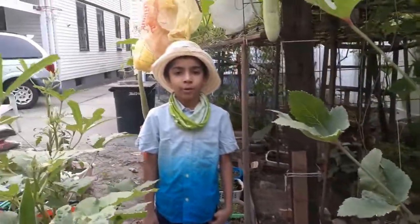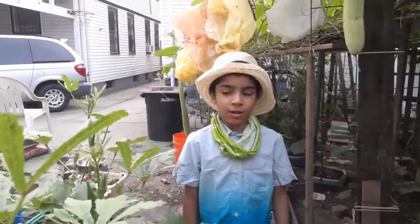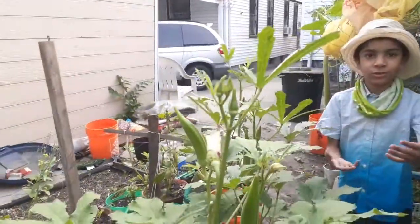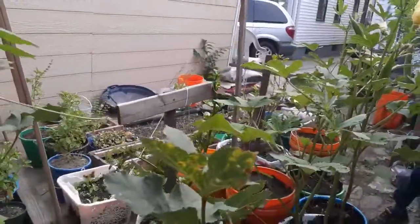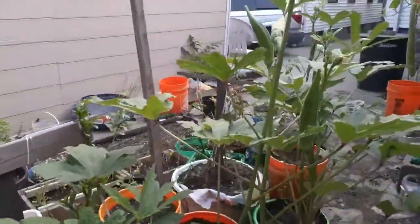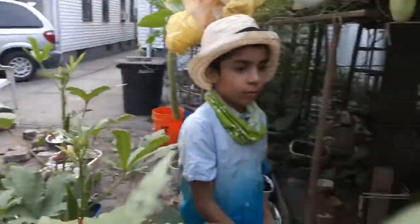Today, I will be harvesting my okra, or my lady fingers. You see, this side has all my lady fingers. I have so many lady fingers in my garden. This side, I have a lot of okras over here too.